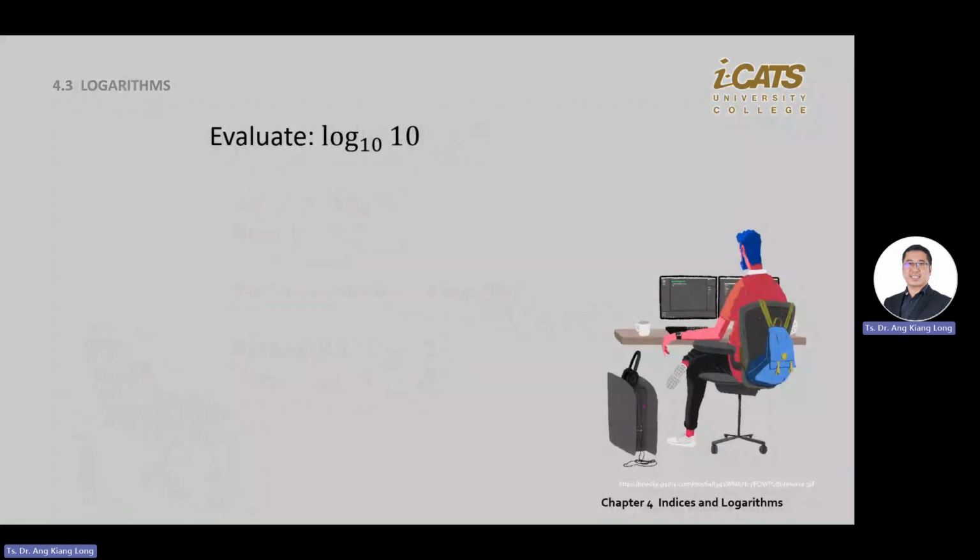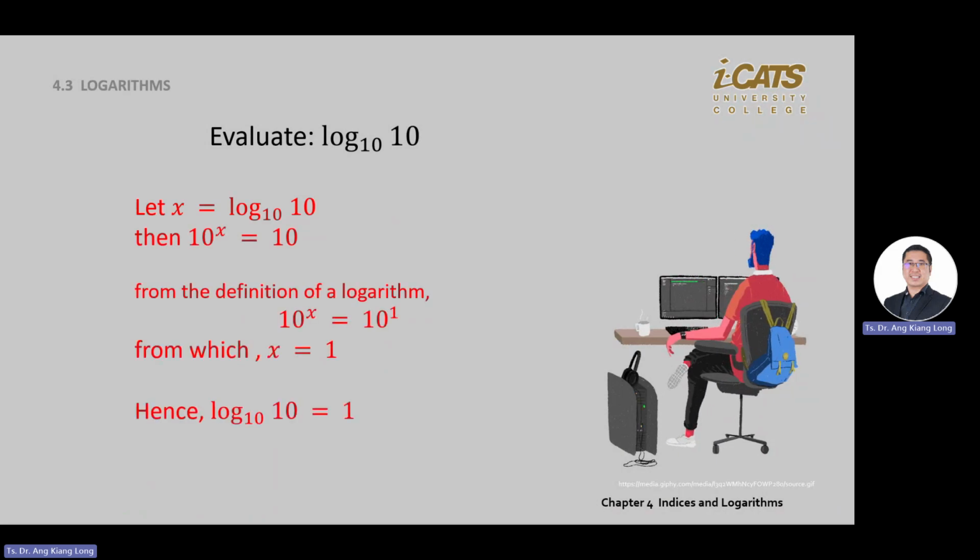Okay, log 10 equal 1. This one you should know lah. So the final answer is you write log 10 equal 1. Means that from this observation you have the same base, same base with the same exponential. Not exponential, same the term already, but never mind. This is the thing. Right.